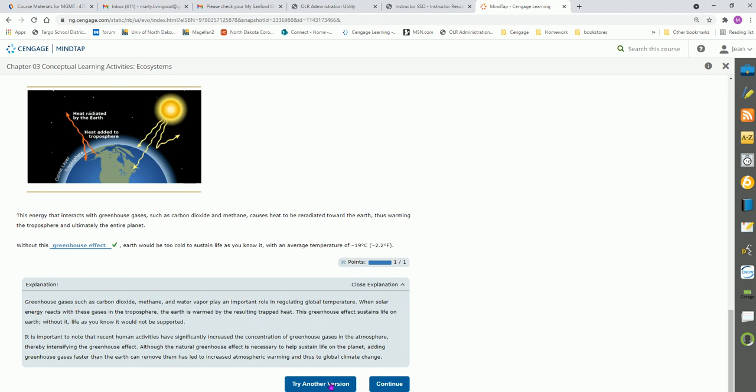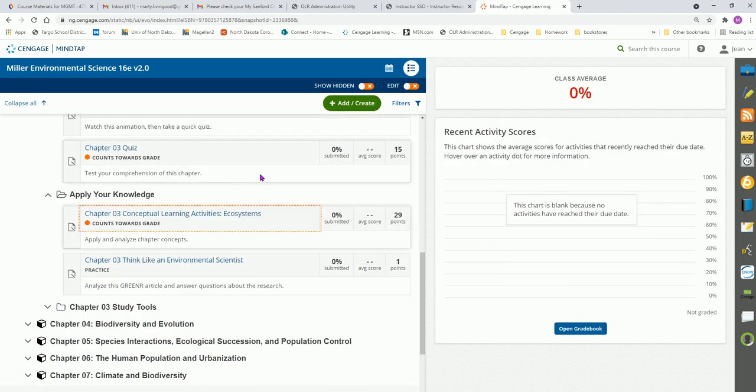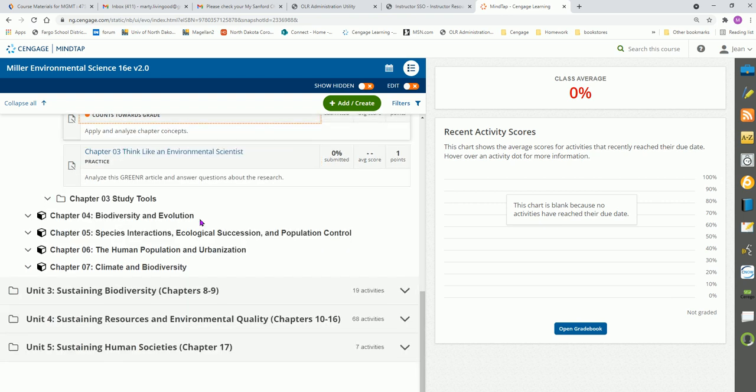They can then click on try, and it's another version. So it's similar, but not exactly the same thing. So it's kind of a non-threatening way to do homework. And here they're going to go to an outside resource and write an article or read an article that might make them work more like a scientist.